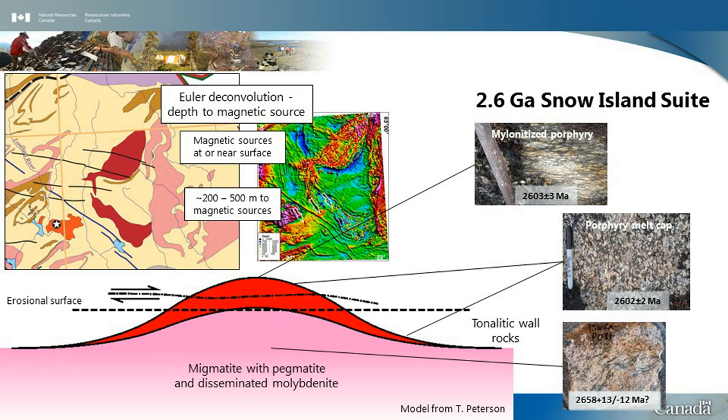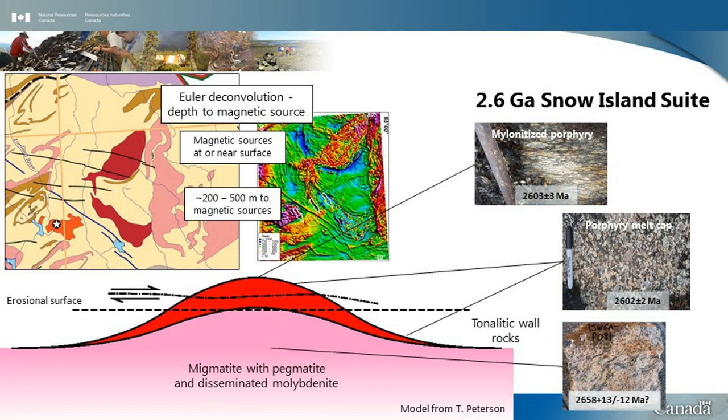And so I suggested, oh, we can see the basement underneath of it. Maybe we could do some source edge detection techniques to figure out, is this a sheet? Is this different than the northern body? So I did a Euler deconvolution, and then I played around with some forward modeling to get an idea of how by varying the magnetic susceptibility and the thickness of the body, that affected what you were seeing on the residual total field, and we found that the southern body was actually a sheet, and that explained the mylonite zones that the geologists were seeing, and explained why it wasn't oriented the same as everything else.